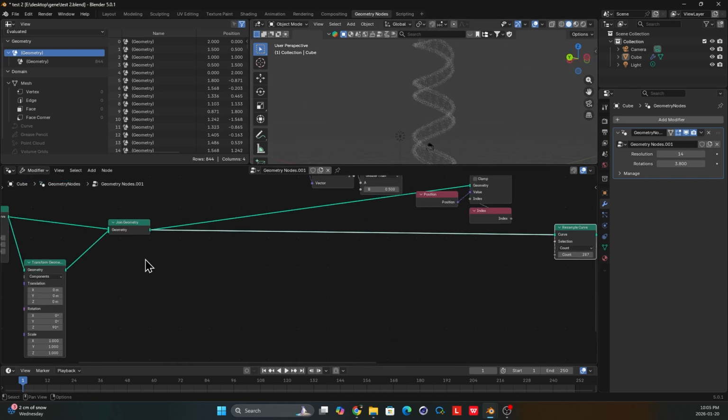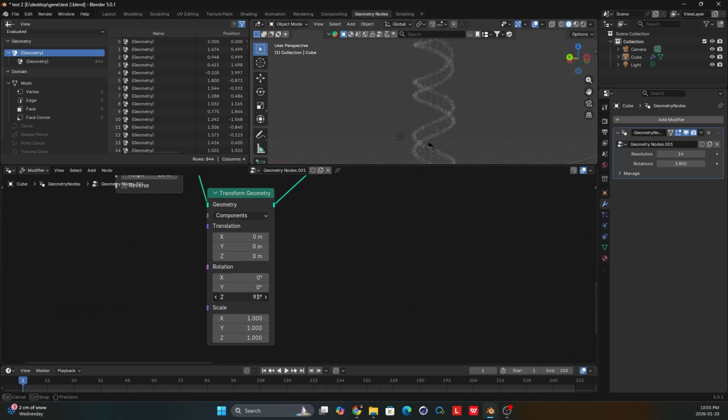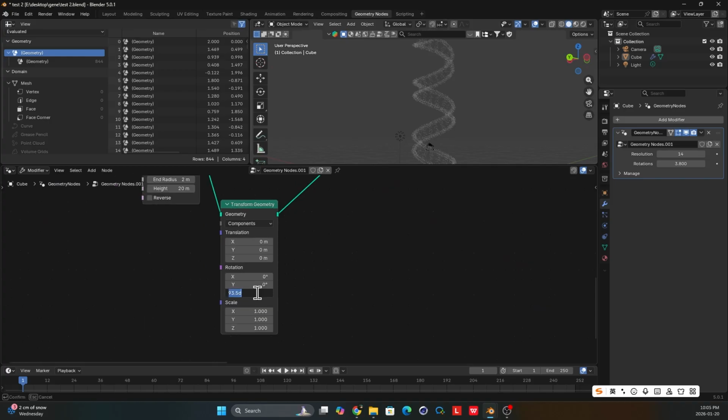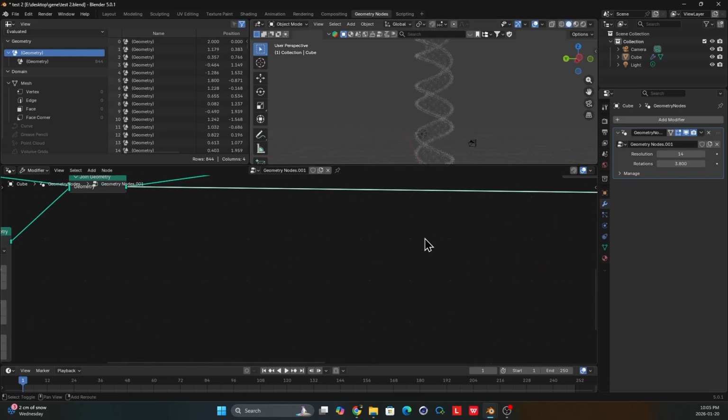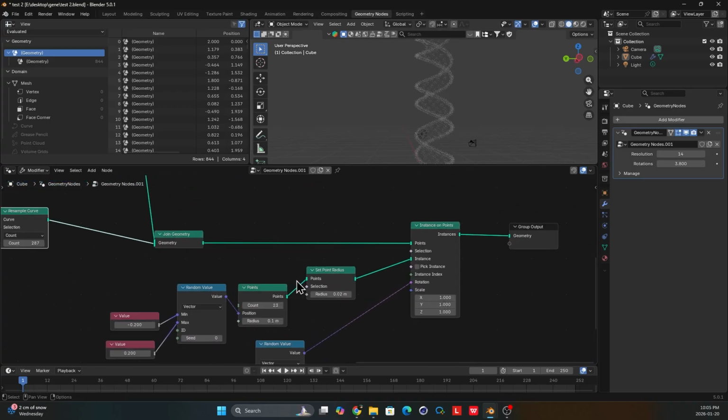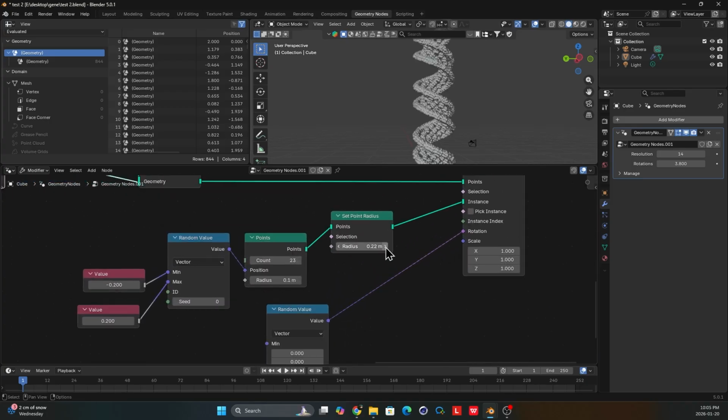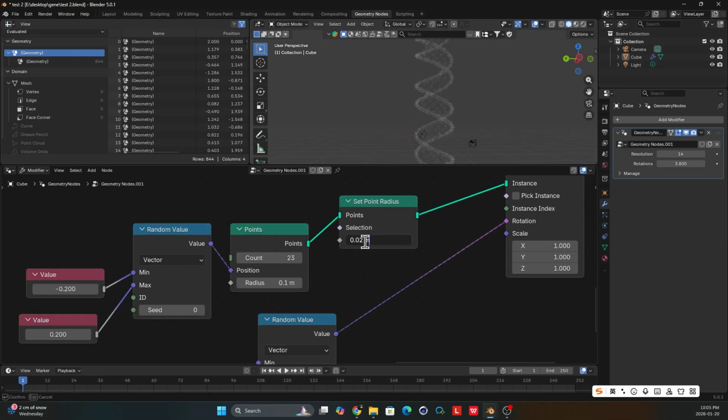Yeah, it looks like this, and rotation maybe 130. Just tweak the numbers.